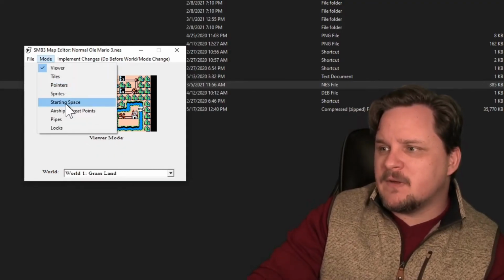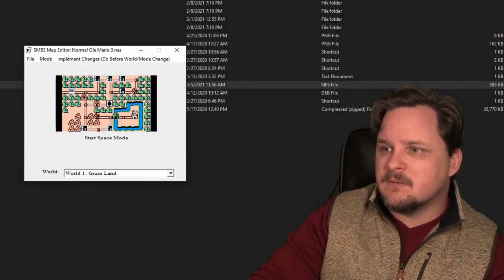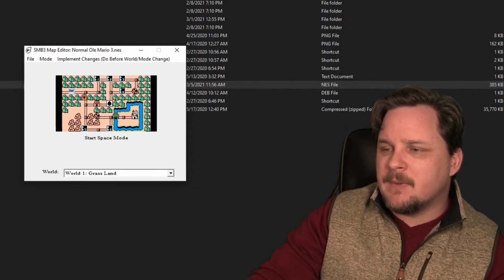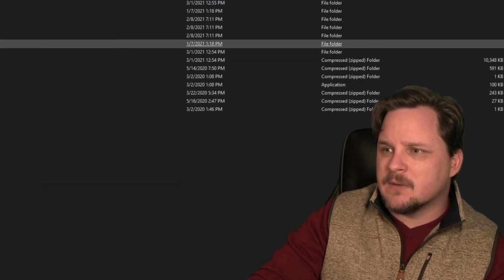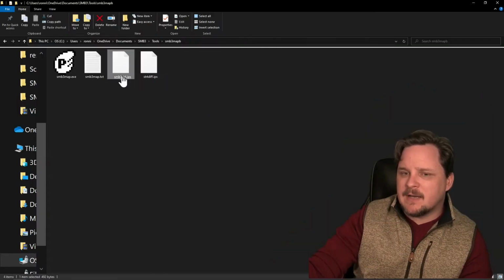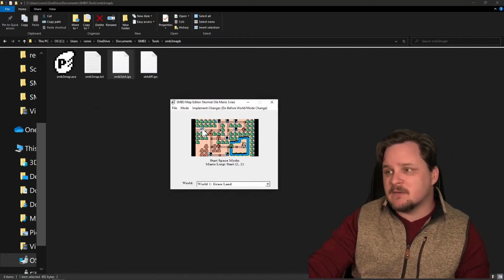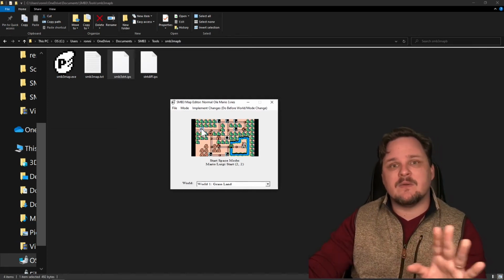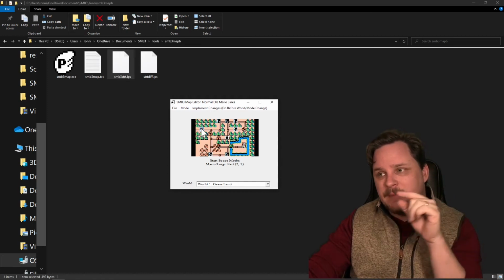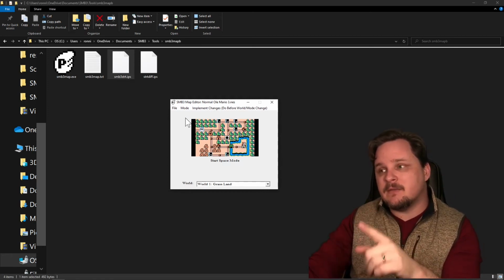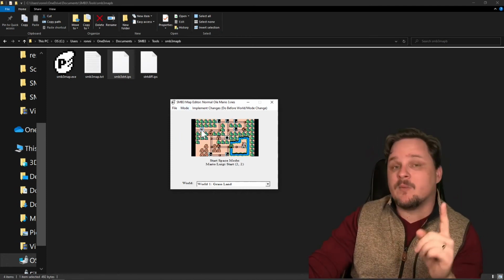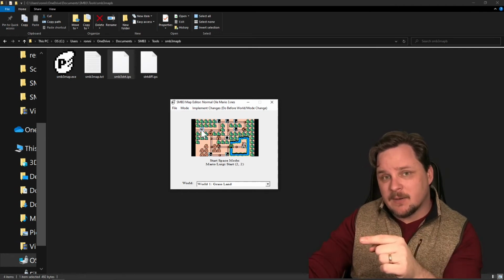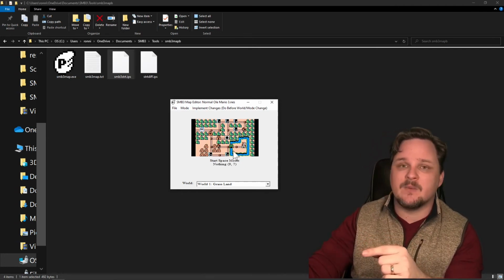All right, starting space. We're moving along real good here. In the map editor, there is a file. I'm gonna open it here real quick. There it is, SMB3 start.ips. This is a patch file. If you want to change where he is gonna start on the overworld, you can't just do that normally. You actually have to patch that file onto your ROM, and then you can use this feature. I don't know if this one is patched, so I'm not gonna try it, but once you patch it onto this ROM, then you can put the starting space wherever you want.